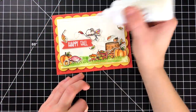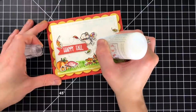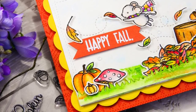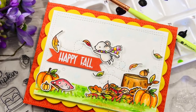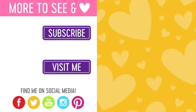To finish off the scene I added some Nuvo drops — clear drops onto the background and also onto the mouse's eye, plus a few white dots on top of the mushroom. This scene was absolutely so much fun to create. I loved using this Hello Pumpkin stamp set — it is absolutely adorable and I have a feeling it will go quickly. Remember that Stamptember stamp sets in collaboration with other companies are limited editions, so once they sell out they're not coming back. I'd encourage you to go get it now if you really like it. I hope you enjoyed this video and got some inspiration. If you enjoyed it, there are two more videos on screen that feature fun Stamptember release products. Thanks so much for watching — I'll see you again very soon with a new video. Have a fabulous day, bye!